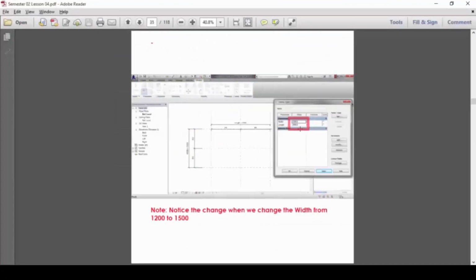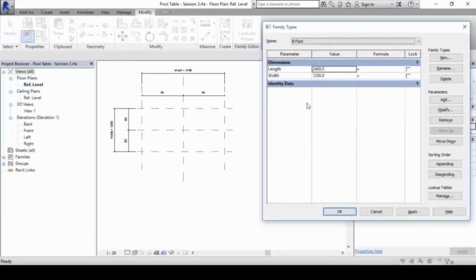So what will happen is we will key in 2235 by 1120 to form the 8-foot size table.